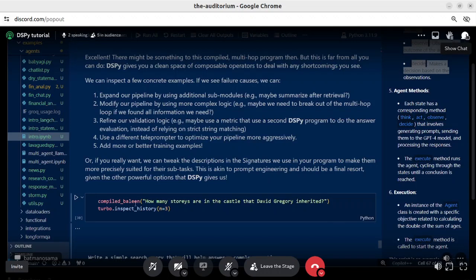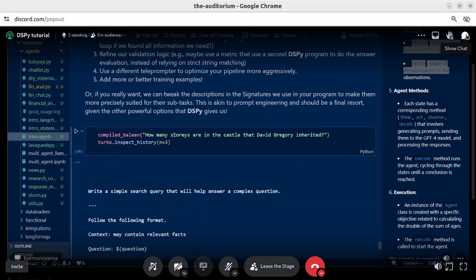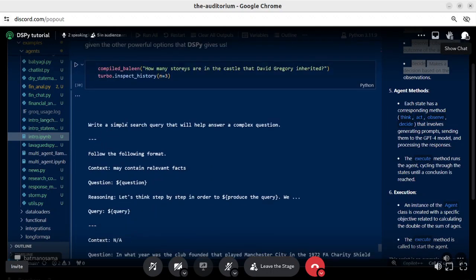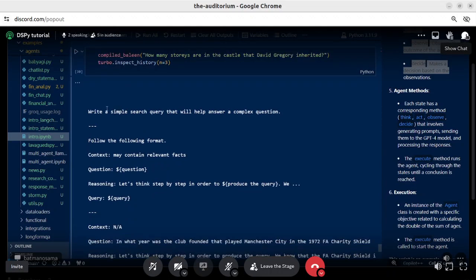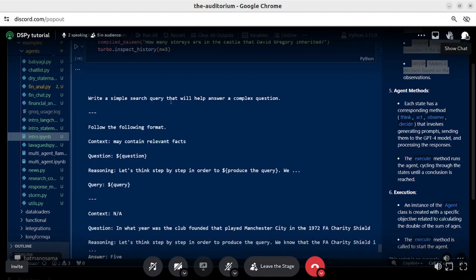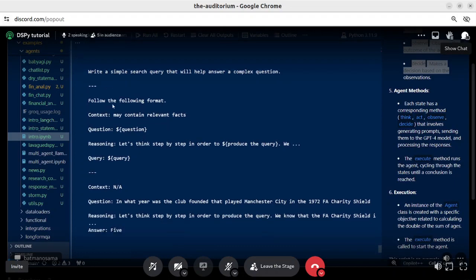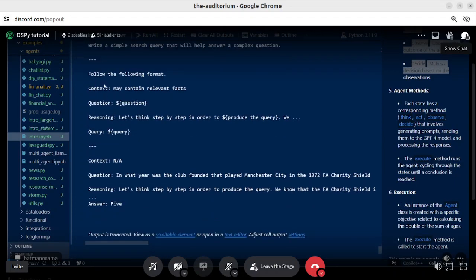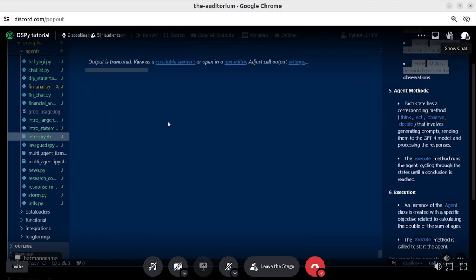So right here, we're asking a question to the compiled Bayesian, and we're going to inspect the history to see how it takes this question. We write a simple query that will help answer a complex question based on the signature, and then you see how the signature is set up in the actual forward pass of the module, which says follow this format, may contain these questions, et cetera.